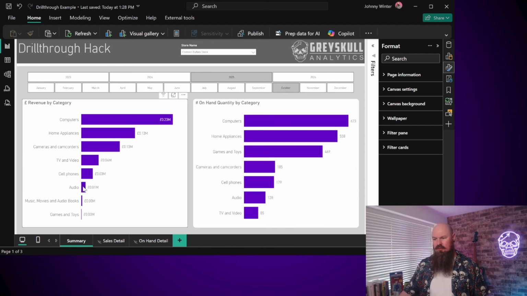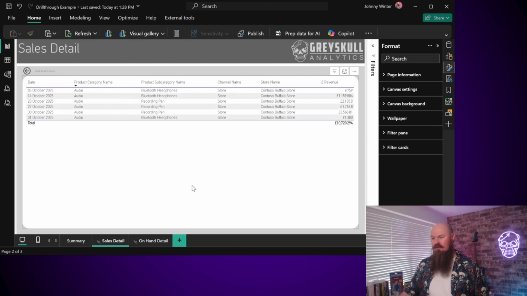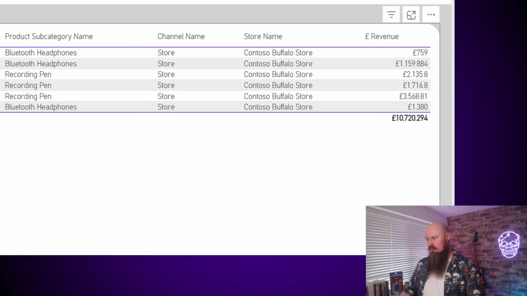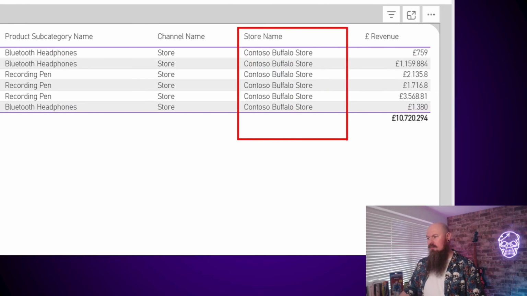If I now want to drill through on my sales detail for audio for October 2025, there we go. October only transactions for the audio only category, and as you can see, just for the Buffalo store name.